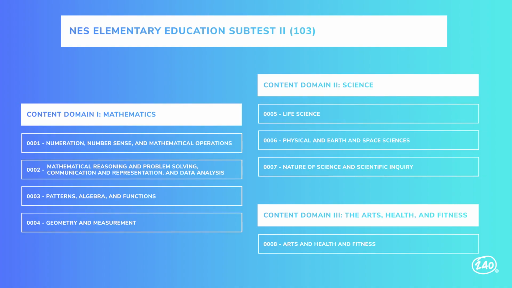But for right now, let's dive into the last competency. You're doing great. We're almost to the finish line. We've only got one more domain and one competency left: the arts, health, and fitness. You heard me correctly. All of that is shoved into one competency. So for the art part, you need to know the elements associated with music, drama, dance, and art, and recognize art as communication and self-expression. For PE, you'll need to understand the basic structures and functions of the human body and understand how to maintain a physically, mentally, and emotionally healthy body.